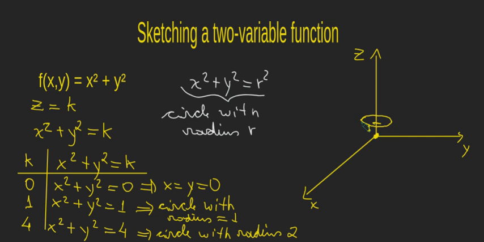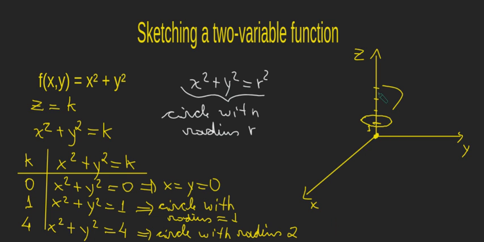Something like this. I'm drawing in perspective, so in this way it looks like an ellipse, but it's because it is in the space. So this here is a circle. When the height is 4, so 1, 2, 3, 4, the picture here will be a circle with radius 2. Just a circle with the double of the radius of this one.